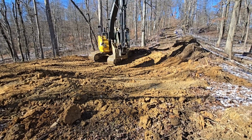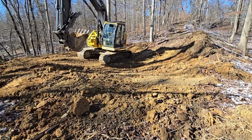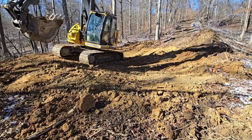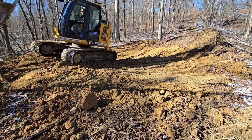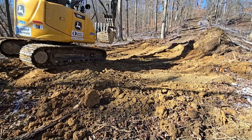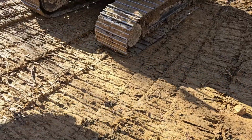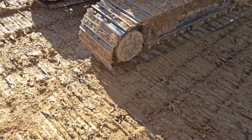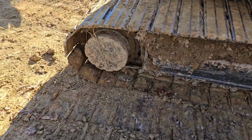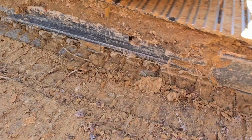He moves the excavator from left to right and watches to make sure that he runs over each area of his soil at least 5 times and does not leave ridges of uncompacted soil. While the vibratory roller would have done a better job compacting the soil, we did not have the budget to bring in another piece of heavy equipment. John changes direction and travels over the soil in the opposite way to obtain even more compaction in the wetland basin. The vibration and the heavy weight of the excavator rearranges the soil particles and collapses voids in the ground.